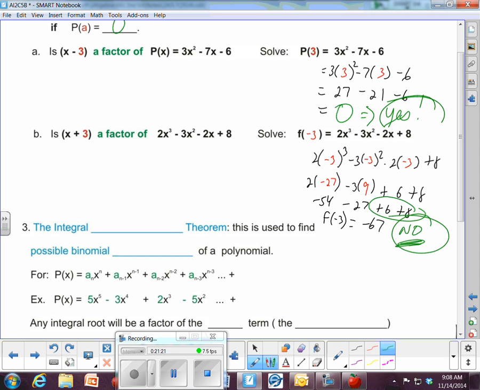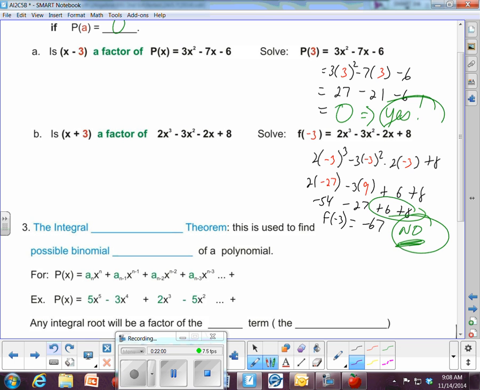In your homework, you're going to be asked, is this a factor? And you're just going to use the factor theorem. You're going to do exactly what you did right now to figure out if it's a factor or not. You're going to place the value in. So this all started with, hopefully, using negative 3. And be careful when you're cubing negative 3: you get a negative 27. That's why I left that step in there. Negative times a negative is a positive, times a negative is a negative. However, when you squared it, you got a positive. That's why I left that in there, so be careful.